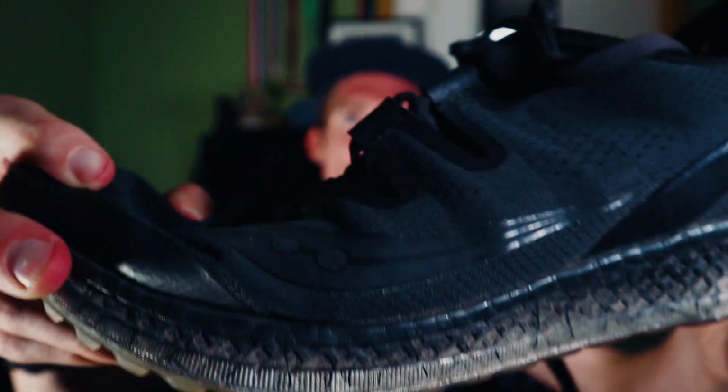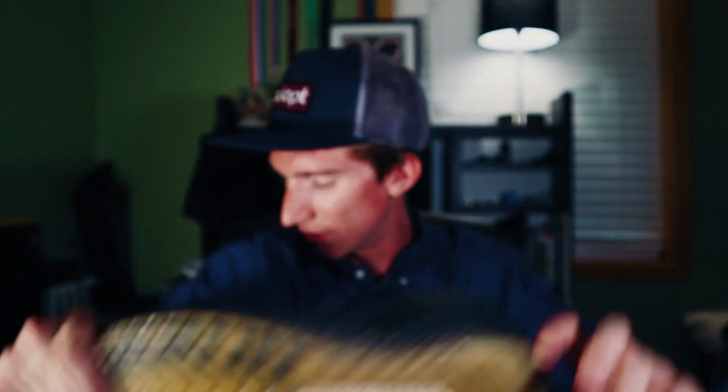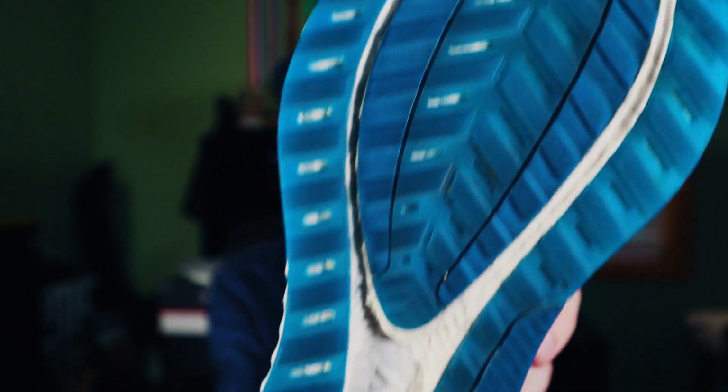I mean, you can definitely tell it's been worn quite a bit, but the bottom actually isn't completely worn through, which is awesome. So the crystallized rubber definitely holds up. This one's looking pretty good too for having a good amount of mileage on it. So if you're looking for a really durable shoe, $150 is actually worth it. So this guy actually is, I would say, worth $150.